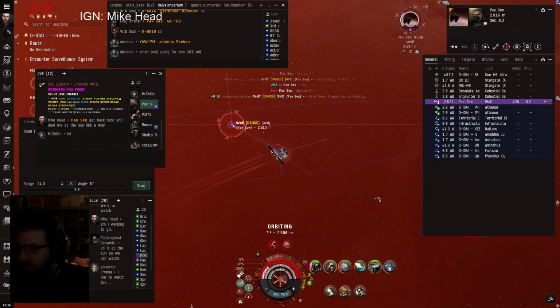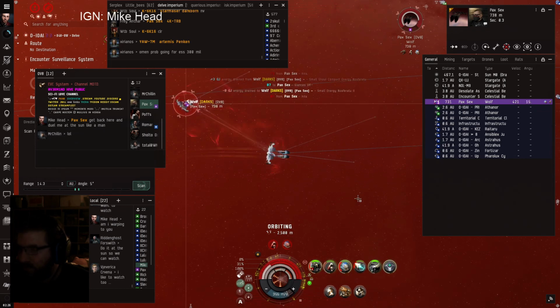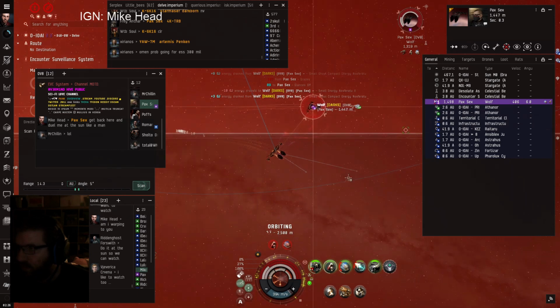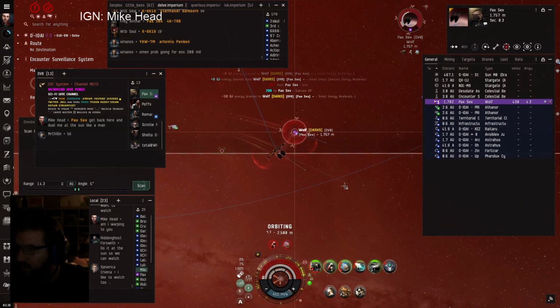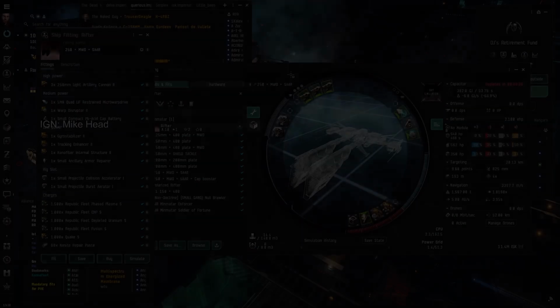I have found a few fits that work really well. I've also collected a suite of different fits that we're going to be going over and showcasing today. We're going to be going over a kite fit, a brawl fit, and a ram fit, and I'll show you all the trouble that I've gotten into. Let's get right into it.